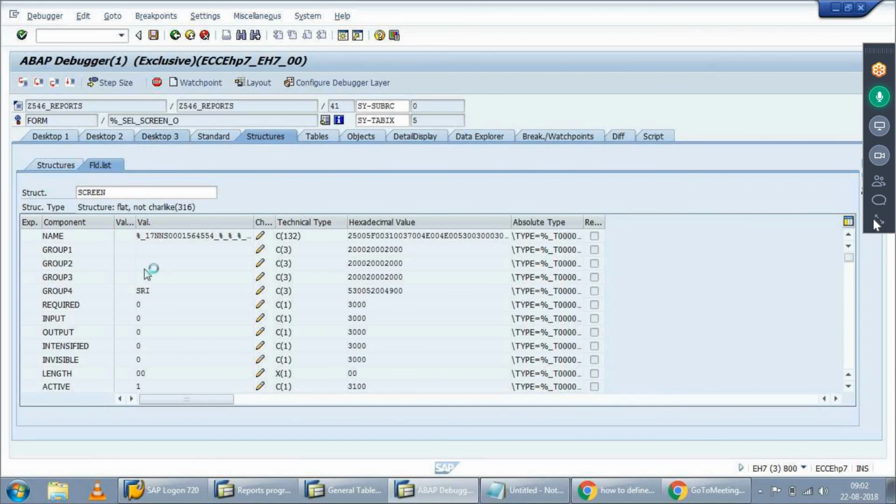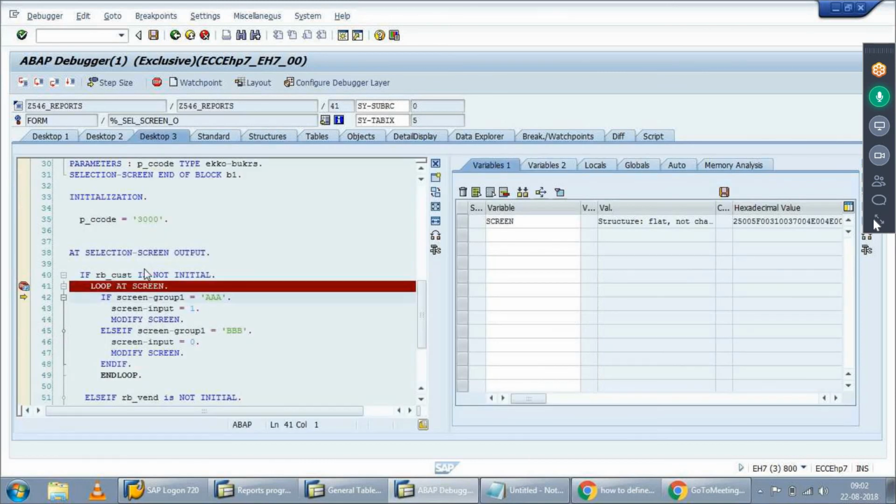When I loop it for the first time, the screen group value it captures. Screen group value is blank, so it will not do anything. Whenever you write like this, at a certain point when you're looping the screen element, the screen group value will become AA, then I will say screen dot value is 0 by default, I'll make it as a 1 and I modify the screen.